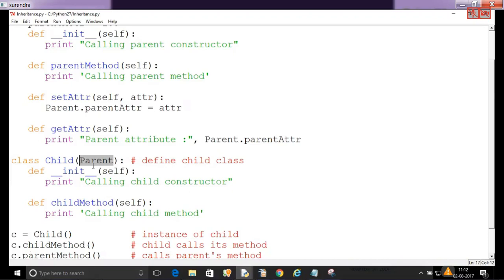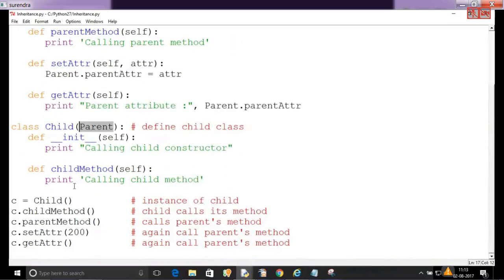Now again you can write your own init function. We'll talk about this init function while we are talking about the overriding method. As of now, try to see, this is the base class and this one is the derived class. What is the syntax for the derived class? I can write the parent class name inside the parentheses, followed by my own methods. If I want to, I can write n number of my own methods in the child class.